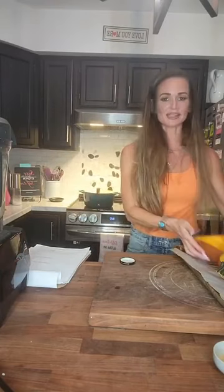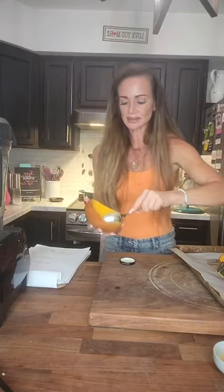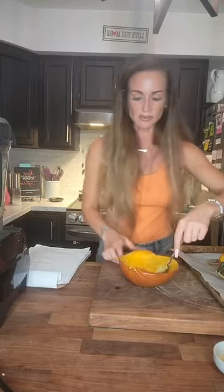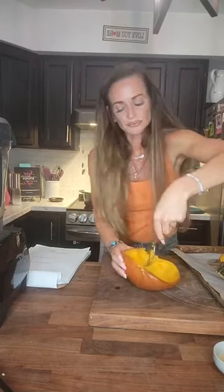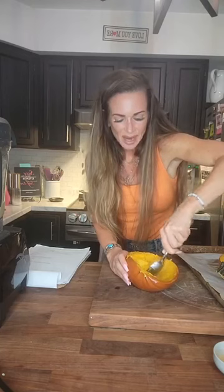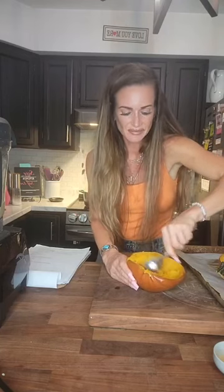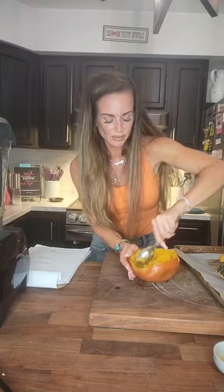Now we're going to let that cook a few minutes and start adding the pumpkin. I mean, literally you could just scoop this and eat it as is and you'd know the difference between this and canned pumpkin. Pie pumpkin is only available for a month or two, which kind of sucks — I've never really seen it around Thanksgiving, but if you want to make a pumpkin pie for Thanksgiving, this is just so much more nutritious and delicious.